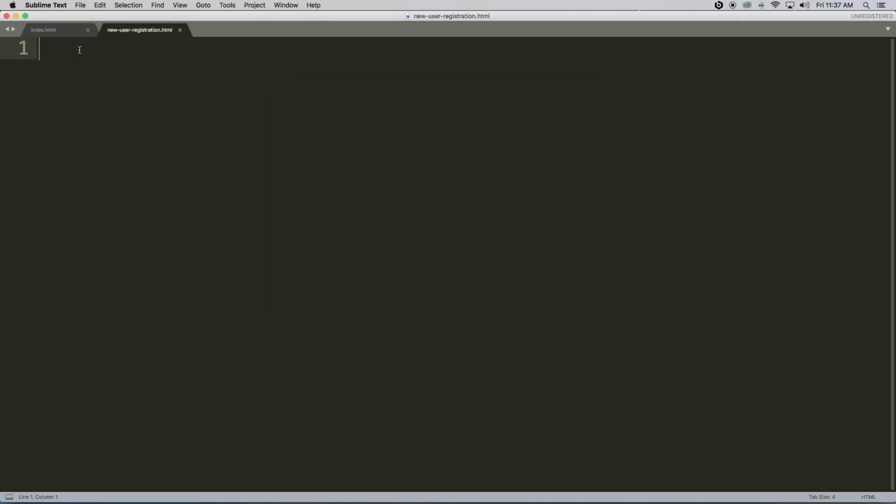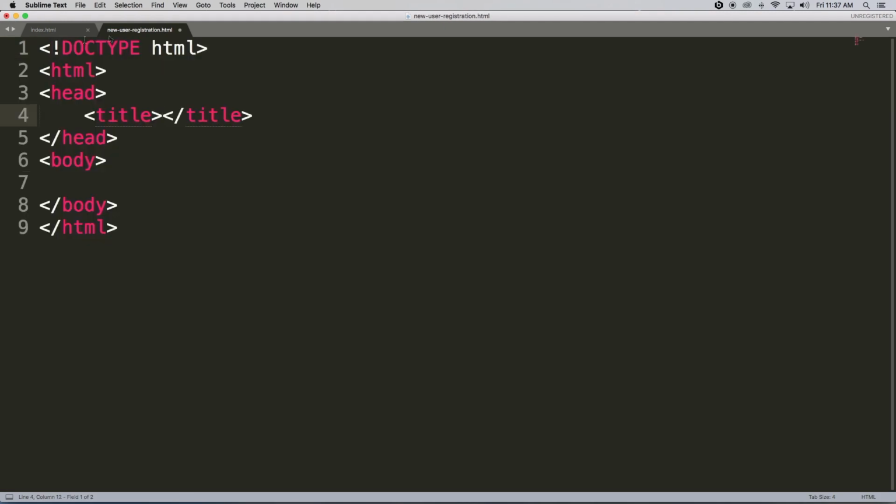Now this is a HTML page, so let's add the default tags. Inside body tag we are going to create our user registration form. Instead of creating a form, we are going to follow a different approach. So let's first create all the important fields. The first field is input, type is equal to text. Let's provide one ID, and the ID is email ID.